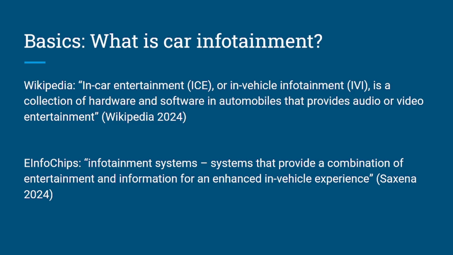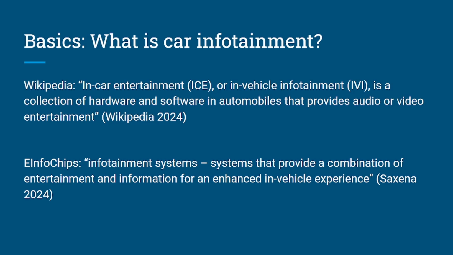There's no dictionary definition, but on Wikipedia, they define it as in-car entertainment or infotainment. In-vehicle infotainment is a collection of hardware and software in automobiles that provides audio or video entertainment. Now, I think that this is a pretty limited definition since information is a pretty big part of car infotainment.